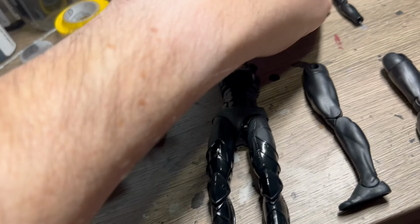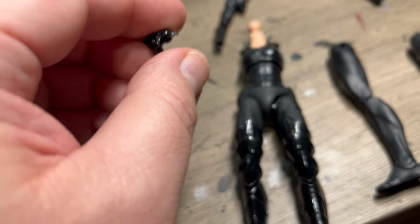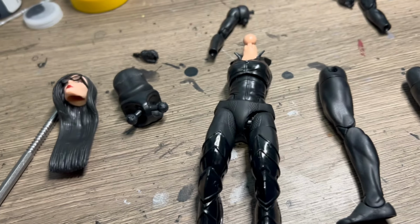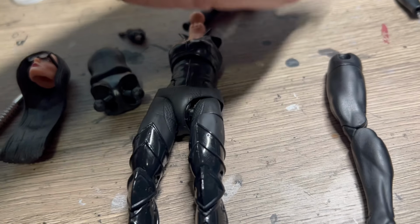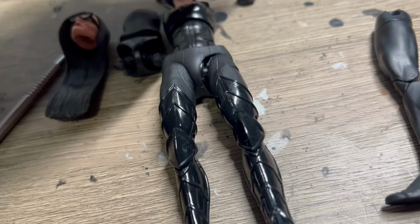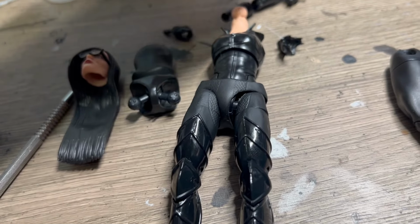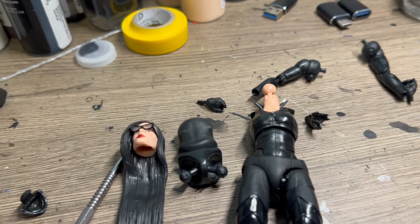So next thing we got to do is take the arms here, or the guards that she has. Let me see if I can focus there. The guards, and put them in the socket, and then run the arm through that socket. I'm doing this freehand, so it's a little tougher. So that socket would go, the figure would go there. Gosh, I gotta stop doing that. What an affected accent. So basically the guard, what do they call it, the shoulder thing would go there, and then you would have this go through that and into the joint there. So let's see how it goes.